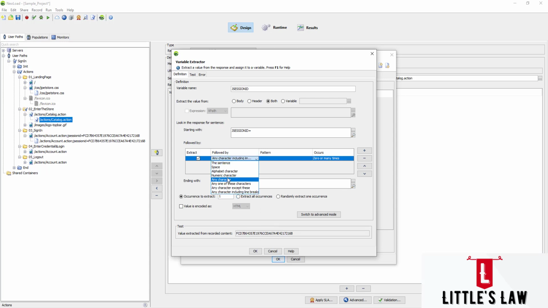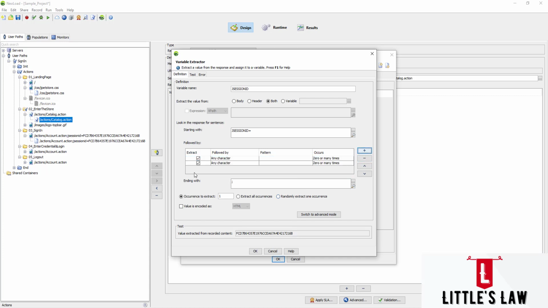So there are two options. One is any character, so for now we'll choose any character, and in occurrences we have four options. One is 0 or once, so this will fail, and then when we go to 0 or many times, we can see this option is extracted. Once only will never work because it's not once only, and then once or many times, and here we can see this option. So for now let's go to 0 or many times, and let's keep it for now.